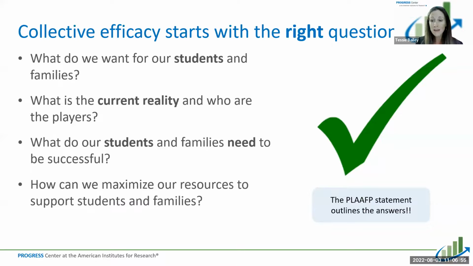And I will say something that we've learned, and you'll hear this in the next session around IEPs, and you'll see it within our resources, is that the present level statement, or present levels of academic achievement and functional performance, is where those first two bullets should be. So if a student moves to another school or moves to another teacher, we still know what we want for the student. We know what that current reality is, because with that information, a teacher can then really understand the needs and then be able to design the system to help the student address those needs.